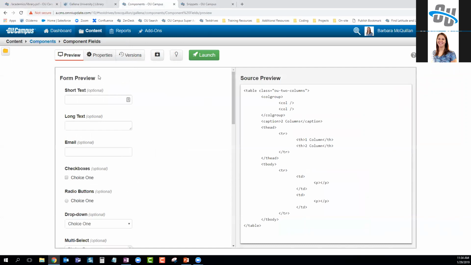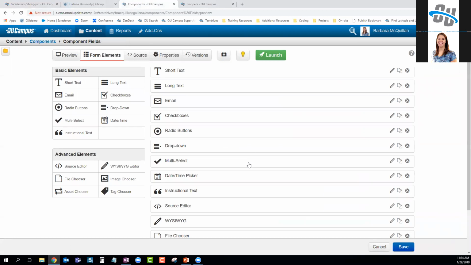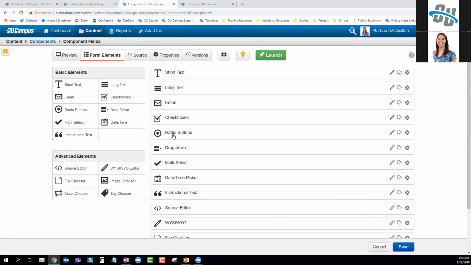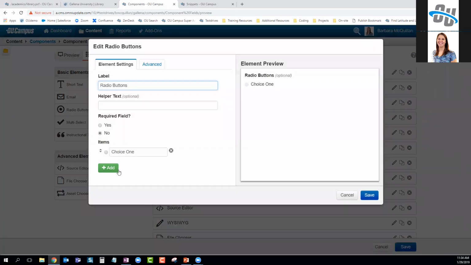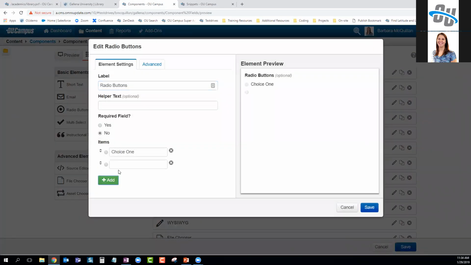So let's look at my form elements. The question was, under radio buttons, drop down, probably the same kind of idea across the way: can I have a blank option here? If I add a blank option here and hit save, it's going to require me to have that in there. So there is no ability at this point to have a blank option for radio buttons or for drop downs or things like that.